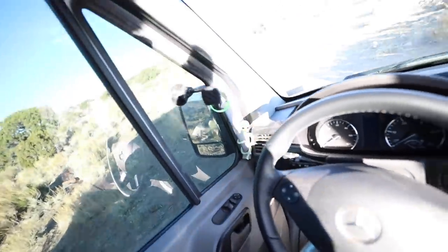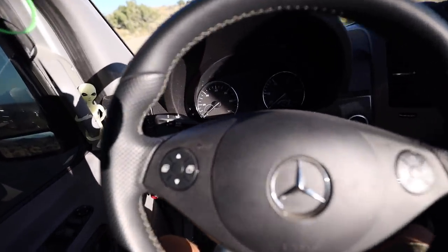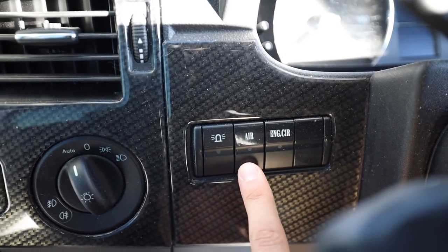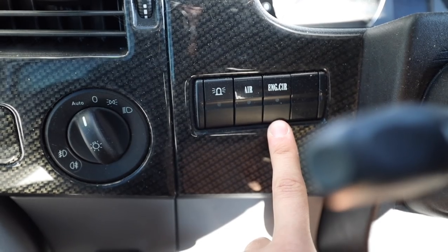Let's move right up here to the driver's seat for two modifications that you can't really see. We've wired the Mercedes-Benz switches to do a few different things — right here is the 50-inch light bar on the roof, and I've wired all my other lights down to switches here as well. Two more modifications and probably the coolest ones I've added: an ARB twin air compressor and an engine circulation pump. Airing down tires when you're going off-road makes such a huge difference. If I was taking a van like this off-road actively, an ARB compressor would possibly be the first thing I'd add, even before a suspension upgrade.